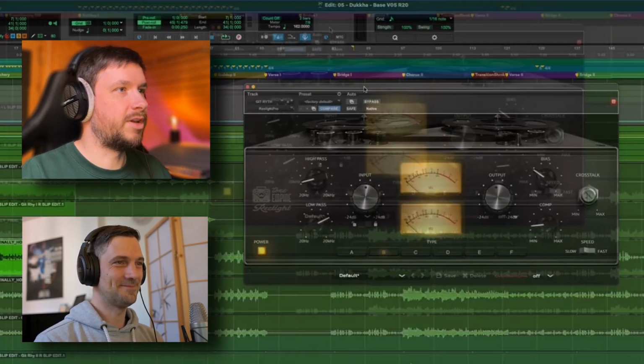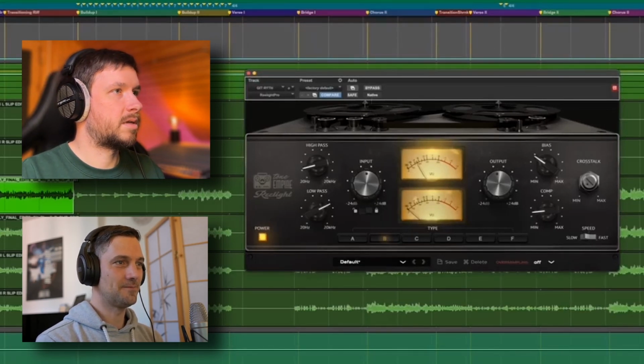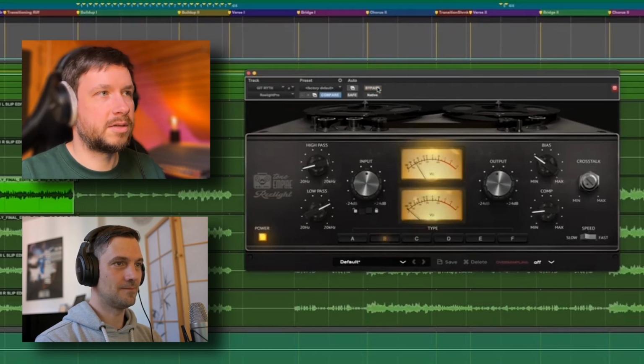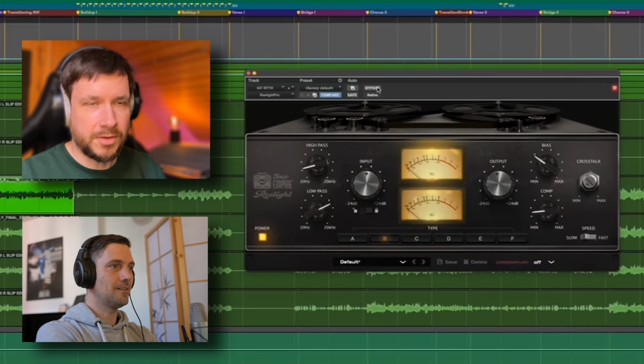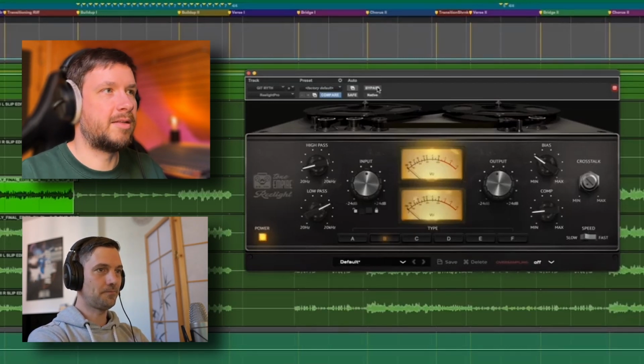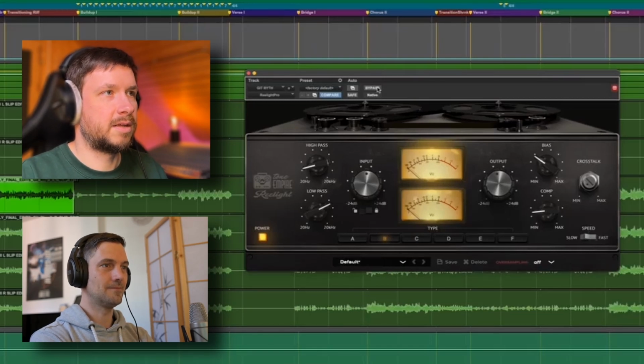With a tape machine on it. Which does quite a lot. The charm of tape is that it chops off those artificial sounding high frequencies. And you can clearly hear that. It's actually not subtle at all. Yeah, it's really like basically compressing the sound in a way. It sounds more round and compact.